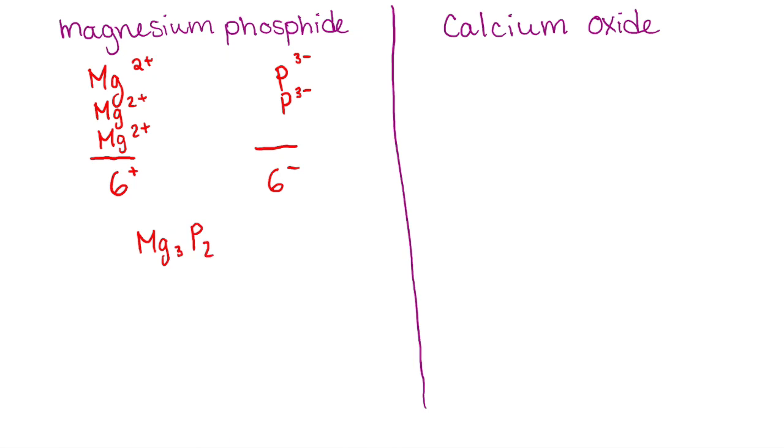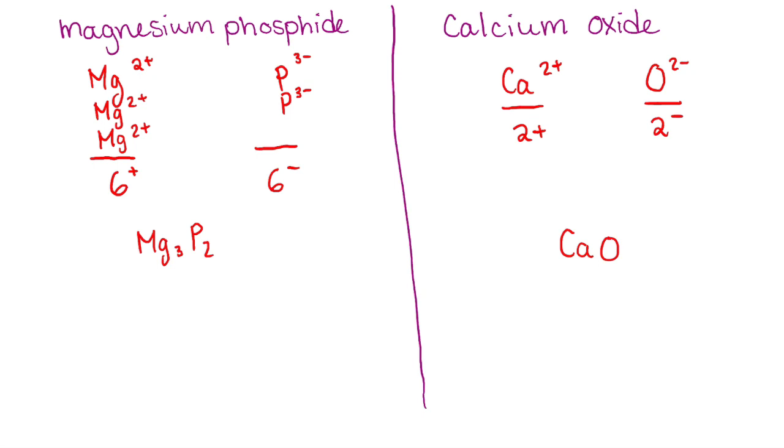For calcium oxide, we have symbol Ca, charge is 2 plus, and oxygen is O2 minus. So this overall is already a 2 plus charge, and this overall is a 2 minus charge. So that's already balanced. It already equals out to 0, which is neutral. So we have one of each molecule. So we have CaO. We don't write ones in our chemical formula, so CaO is the final chemical formula for this one.